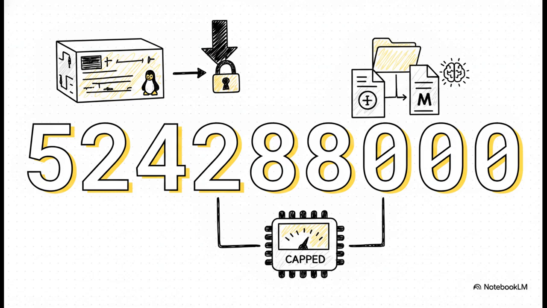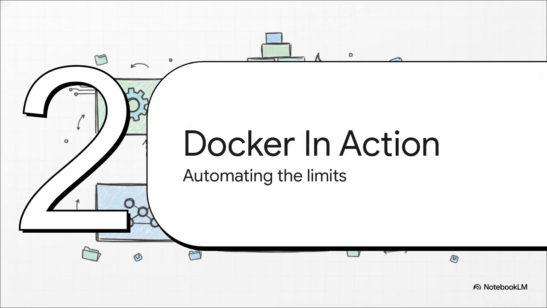If you want to limit a container's memory to exactly 500 megabytes, you don't have to wrestle with some complex API. The Linux kernel simply requires you to create a new folder inside that memory subsystem directory and write this exact byte value, which equals 500 megs, into a specific text file named memory.limit_in_bytes. That's literally it. The kernel reads that text file, and the ironclad limit is instantly enforced. No way around it. Let's see how this plays out in the real world in Section 4, Docker in action.